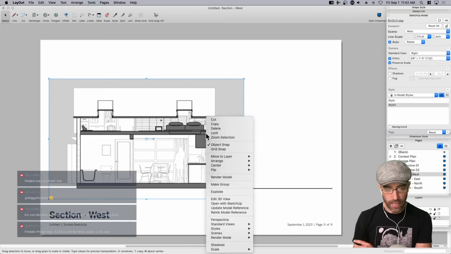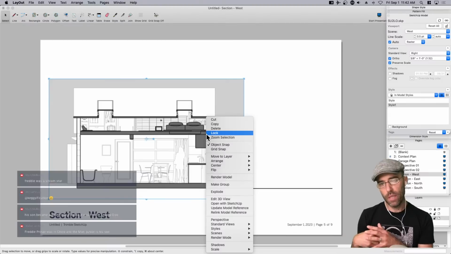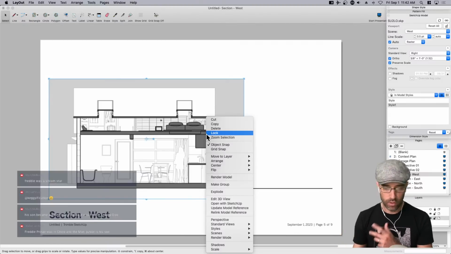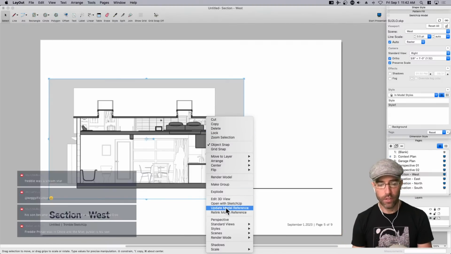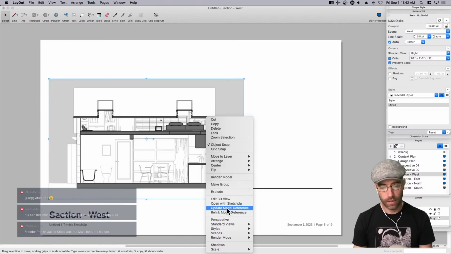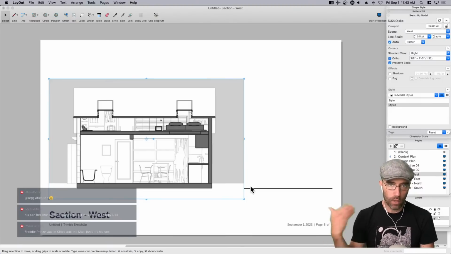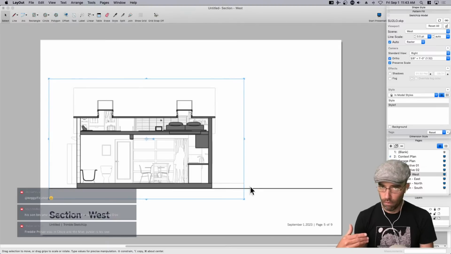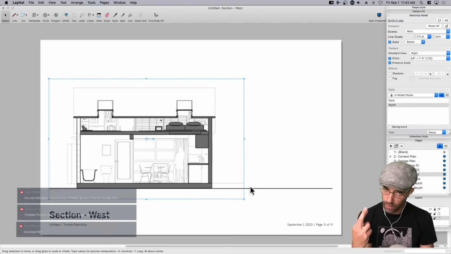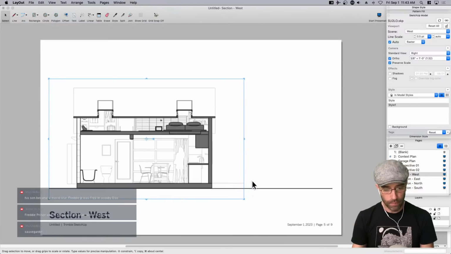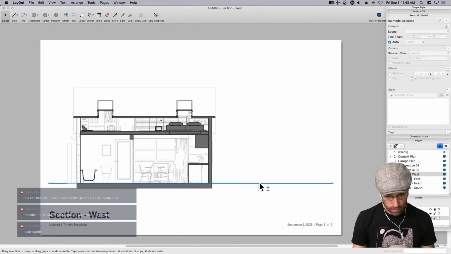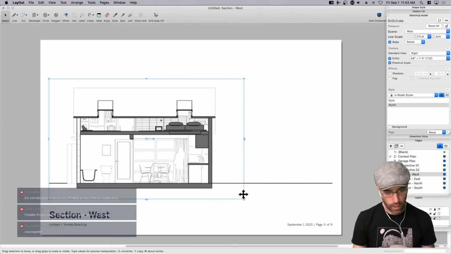So speaking of update, there's a couple ways to do that. Sometimes for me, it auto updates, and I think that's what it's supposed to do. But other times you have to just right click. If it doesn't auto update, you just right click it and say update model reference. Not a big deal. It takes a second. And then what you should see, if I did this right, yep, I always cross my fingers because you never know when you're live. If I did this right, then it'll update. And you can see my cut line, because I'm showing the concrete foundation, should go there.